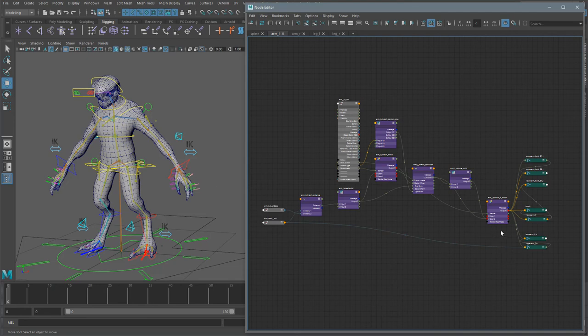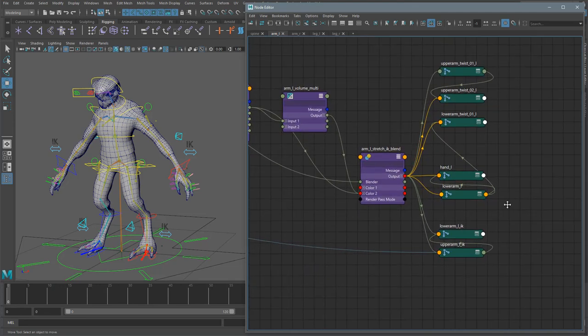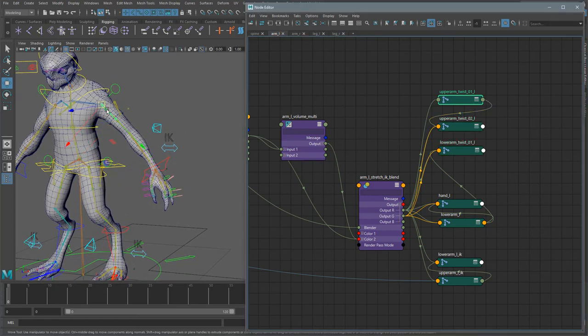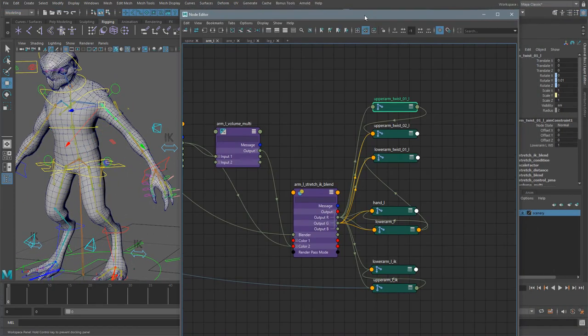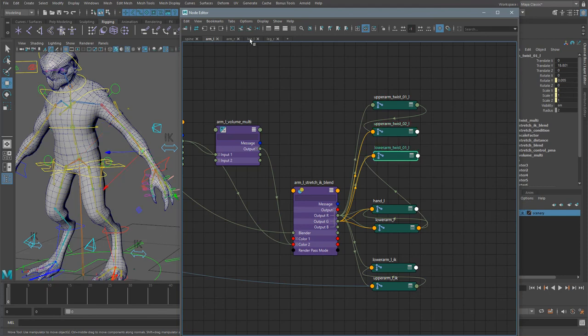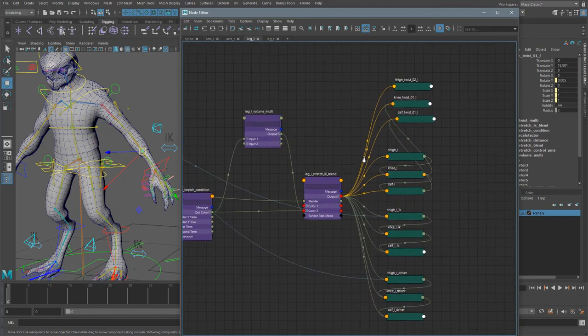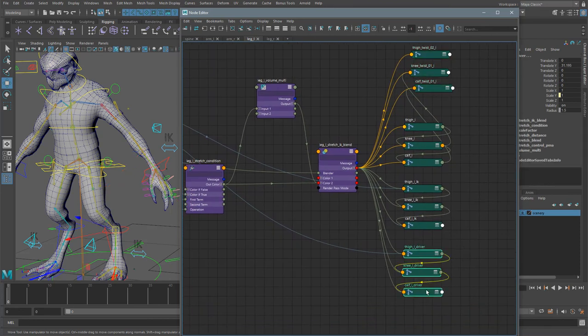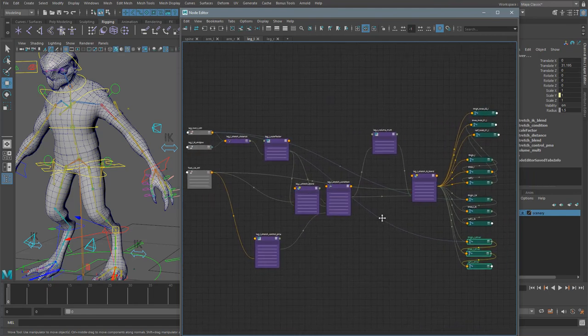Let's look at the arm. So with this, make sure you also connect the twist joints too, so they scale as the arm stretches. With the upper arm joints, don't add volume preservation into these, or it will look too thin. You can, however, add it into the twist joints. With the legs, also include the twist joints. And also remember to connect the driver joints too, or the legs won't stretch correctly. Again, feel free to look at this file and these tabs if you are at all unsure.